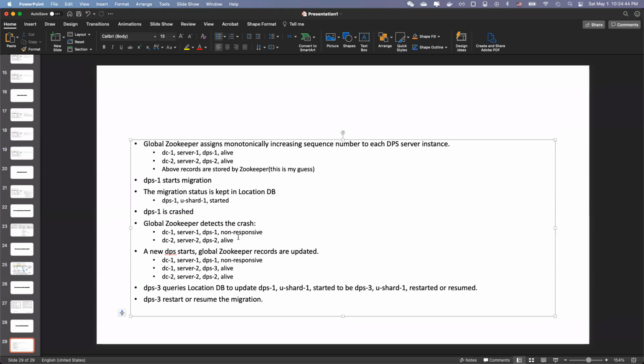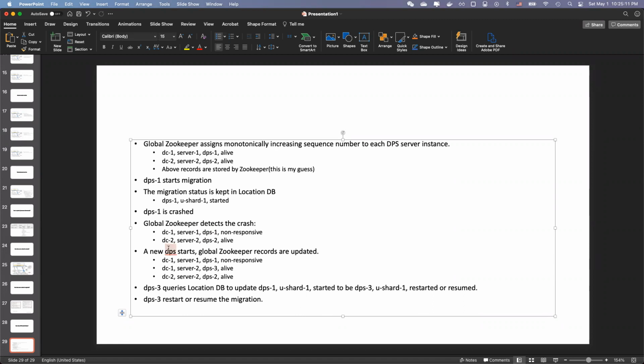It could be a heartbeat between Zookeeper and those instances, and it detects the non-responsive status from DPS1. Assuming we had a DPS 2, the other one is still alive. So what happens next is we need to recover DPS.